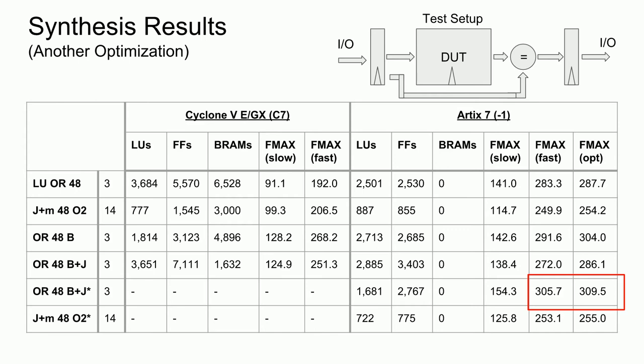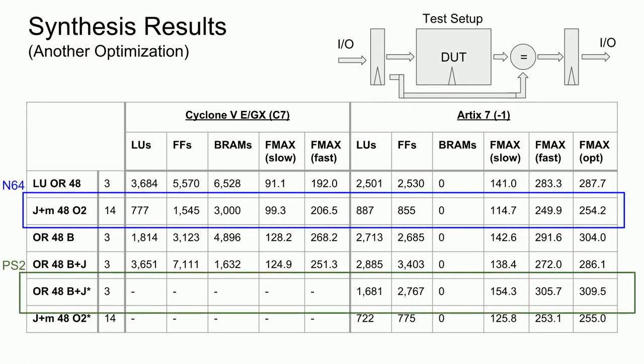In conclusion, the block RAM joint TLB implementation provides the required speed with reduced resource usage for the N64, and the OR gate version set to 32-bit address mode provides the required speed for the PlayStation 2. The choice for the N64 is also fast enough for the VR4300's 92 MHz on the Cyclone 5, suggesting a Cyclone 5 implementation of the N64 will most likely be possible, assuming the final design fits within the device. A PlayStation 2 implementation would require a faster device such as the Artix 7 or potentially the Cyclone 10.